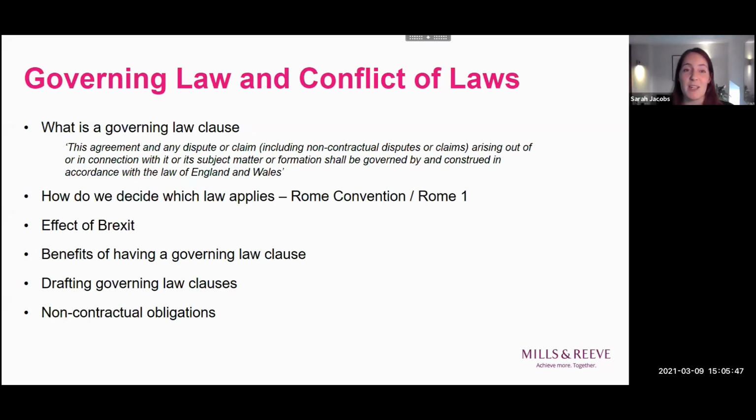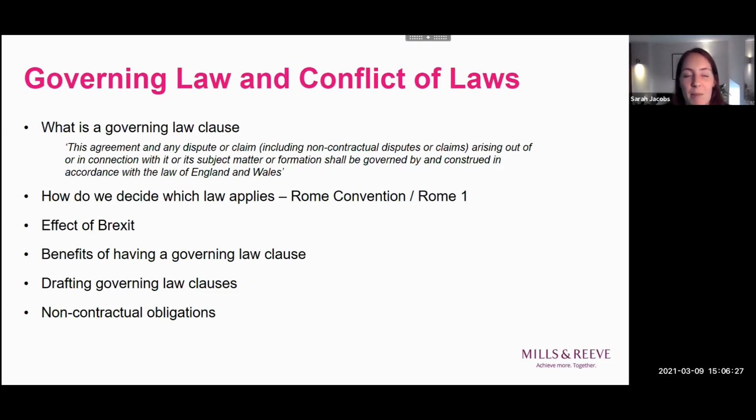It's also worth noting that it is possible to have a court from a different country having jurisdiction than the law. So you could technically have Chinese courts having jurisdiction over a contract, but they have to apply the law of England and Wales. It's possible for the parties to agree to that, and courts will often try and give effect to that if that's what the parties want. For the rest of this talk, we're going to be assuming that an English court will be dealing with it, so that they would have jurisdiction to decide which law applies.